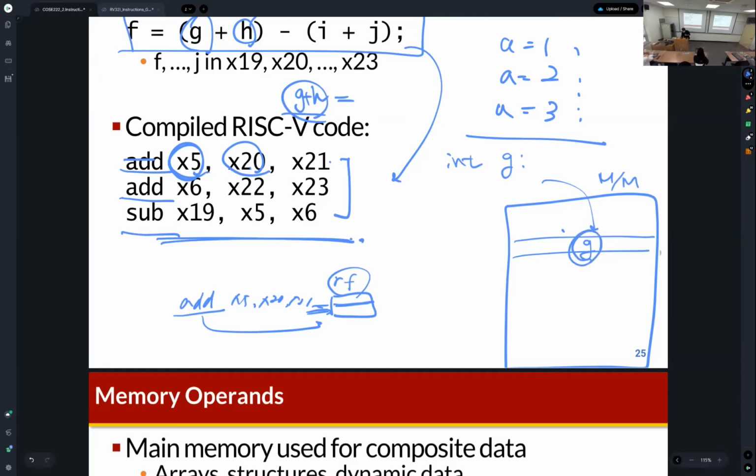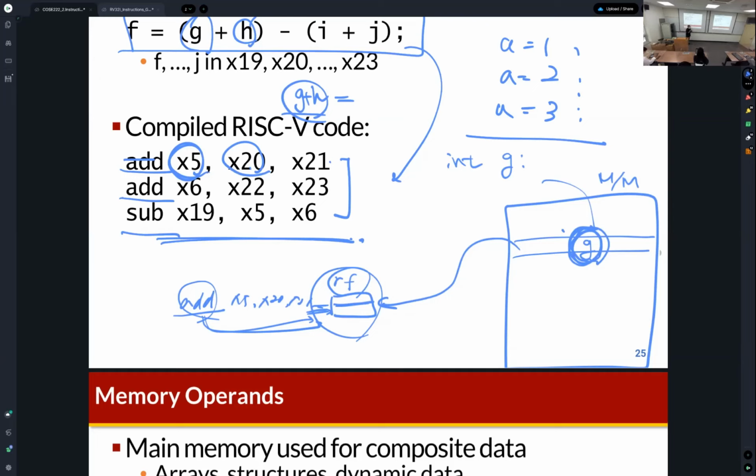G is here, but the add instruction accesses only the register file, which means we need to transfer the data in main memory into the register file. This type of instruction is required.